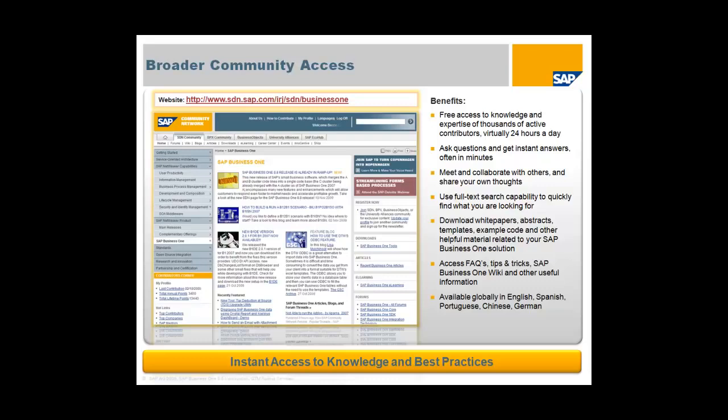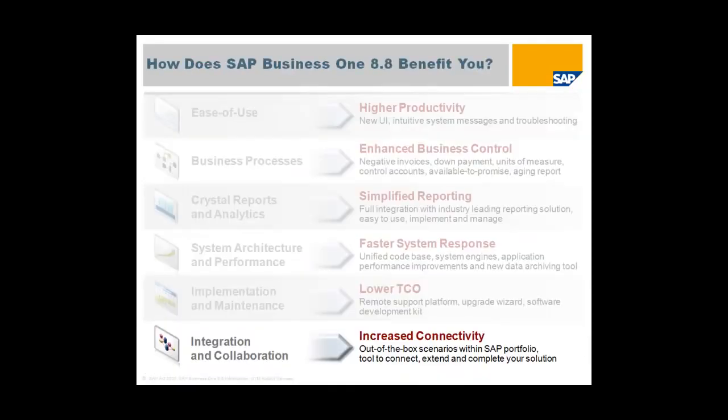And also, the great thing about the SAP Community Network is that it's available globally in English, Spanish, Portuguese, Chinese and German. What does this really deliver for you? Instant access to knowledge and best practices. So I encourage you, go out and take advantage of what's there on the SAP Community Network.